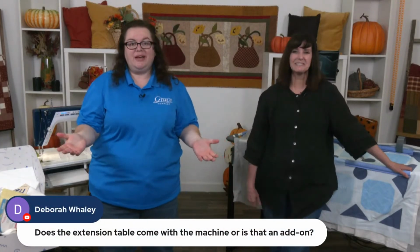There were some great questions also that came up. Can we go back to those? All right, starting with the top one. Does the extension table come with the machine, or is that an add-on? That comes with it. Yeah, it's a great table.